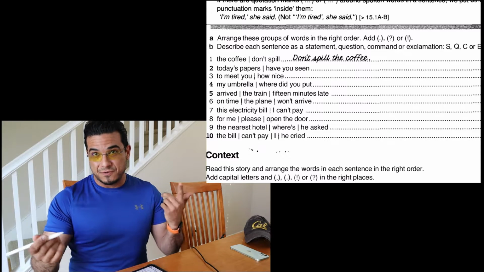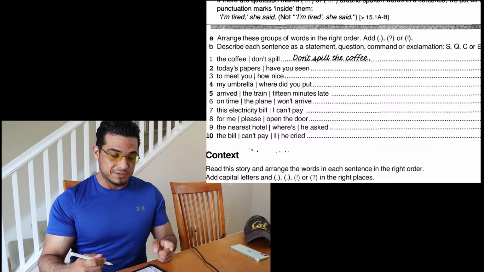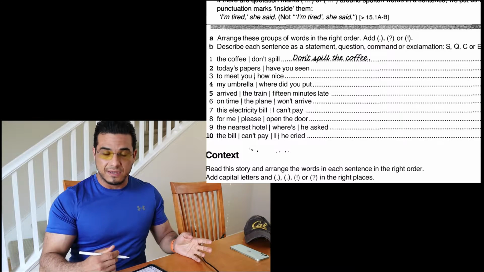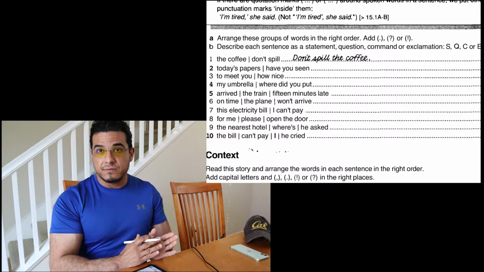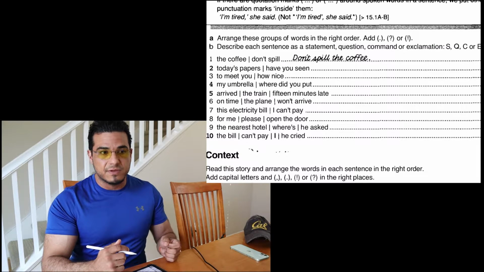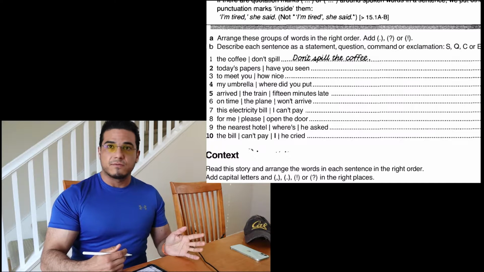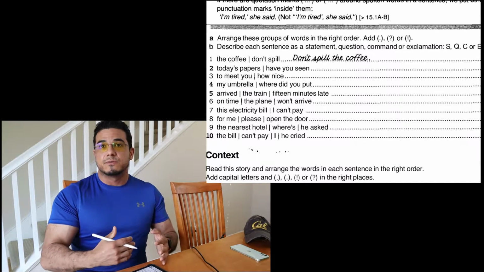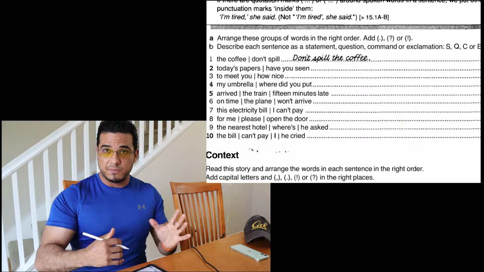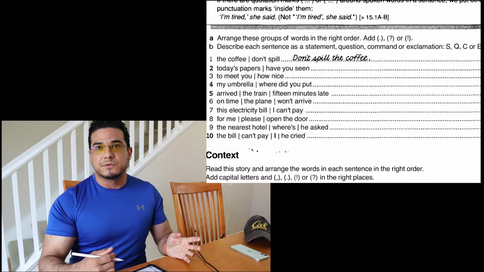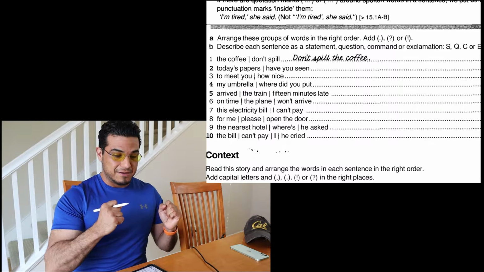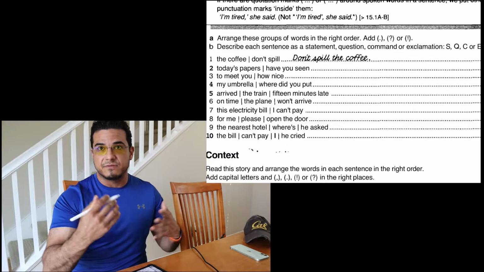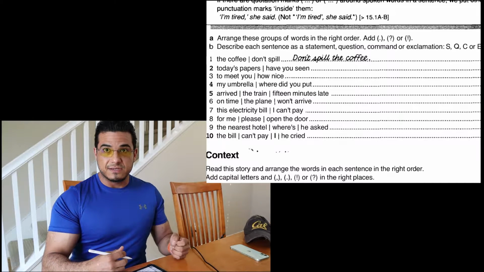We're going to arrange first each sentence in the correct order, which I explained. And second, we're going to then describe the type of sentence we're looking at. Like, for instance, is it a command, right? Are we telling someone to do something? Or is it an interrogative or a question, wherein we're requesting information? Or is it a statement in which you're providing information? And of course, there are exclamatory sentences, which are statements made in an exuberant, energetic way of delivering information.